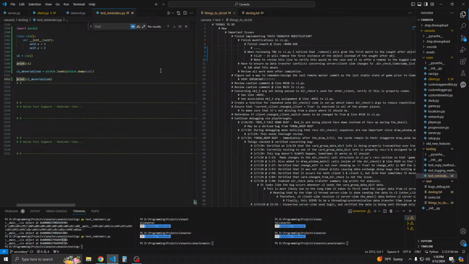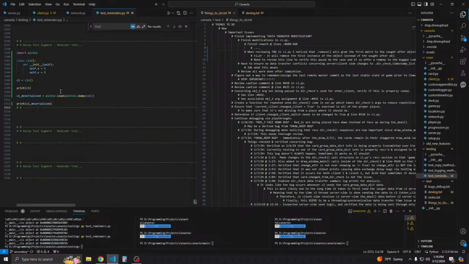Okay, now it almost got me. I thought they were the same, but they're not. So this one is DC0, and then this one is DF0. So when you pickle an object, serialize it and then deserialize it, it is no longer at the same memory location, and that makes sense because you're moving it.